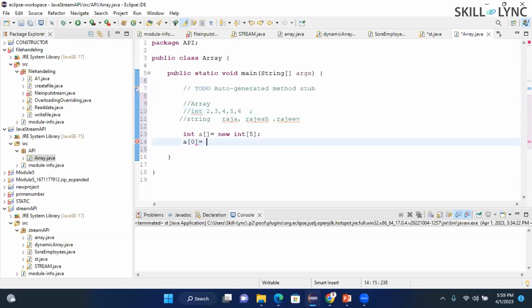In the 0 place we can put any number. Suppose here we take 2, so the number will be 2. The same thing we need to do on every line.